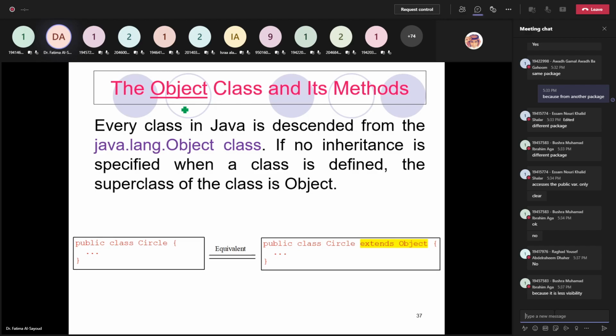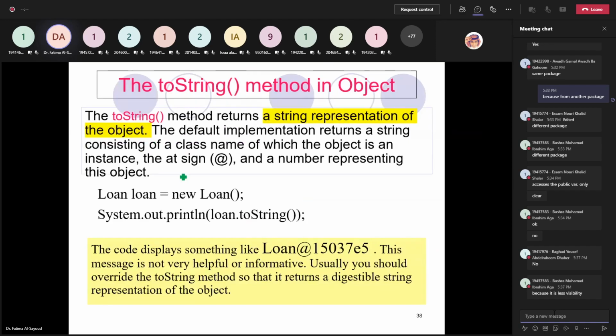For this reason, even when you create any class and you don't say that it extends Object, it does. So by default, on the implementation, it inherits the features and the methods from the Object class. This is what I explained to you when we compiled the example.